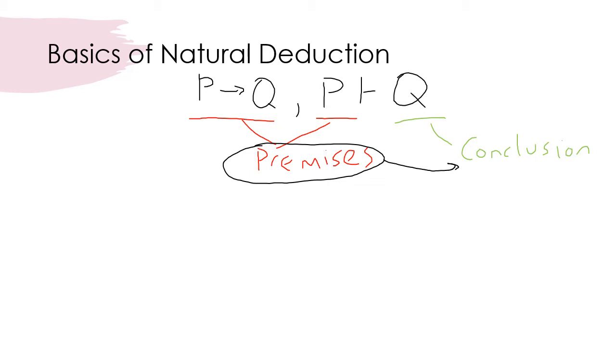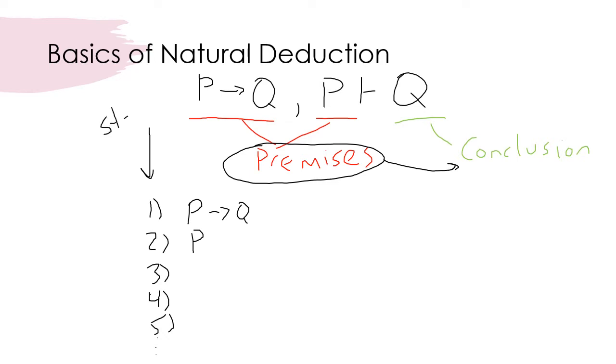So the structure of a natural deduction problem begins with the premises. We list the premises in lines 1 and 2. And we'll have however many line numbers we'll need down below. This is telling us just what line number we're operating on. So this is just keeping track of which step we are on. So this is just the step number.